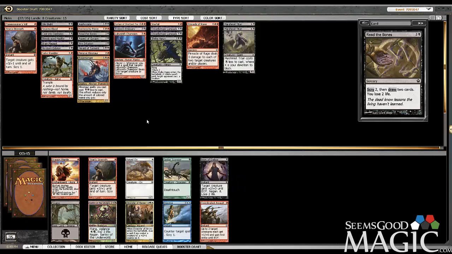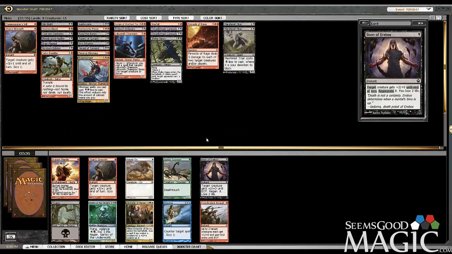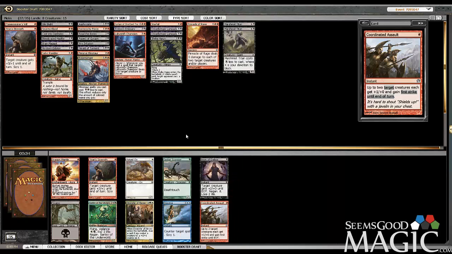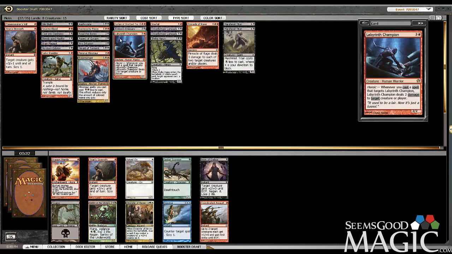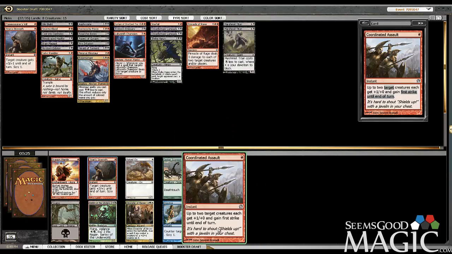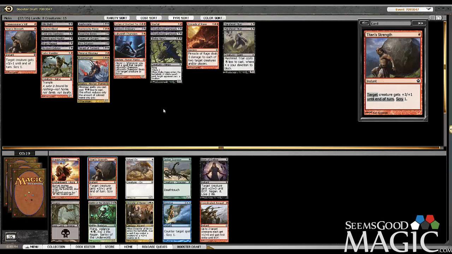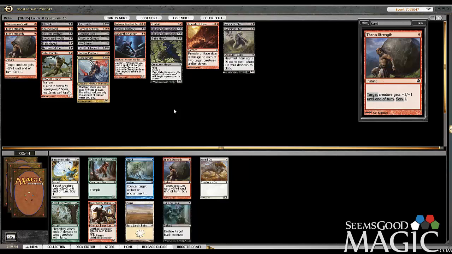Wow. Got some real choices here. I mean, where to begin? Titan Strength, Coordinated Assault, Boon. Coordinated Assault would work better if we had more than... I don't know. I think I still want the Titan Strength. I know this does more for Heroic, but... I don't know. This is like a one-mana burn spell almost, you know? That's the way I see it. Yeah, I think we're just going to take the Strength.